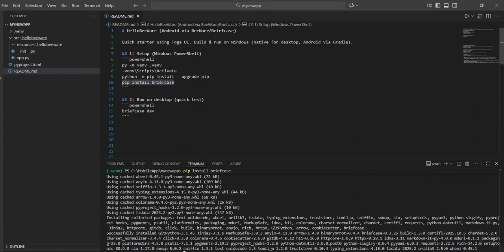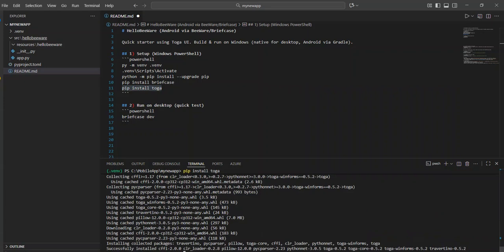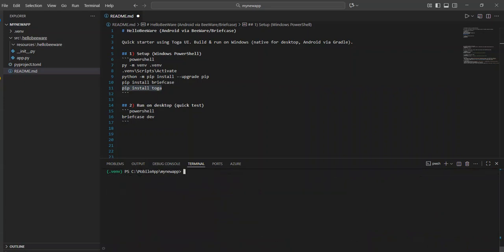Now let me add one more. Copy this, clear the screen. It is also installed. Let's clear the screen.